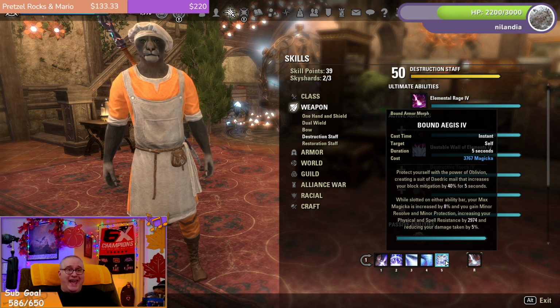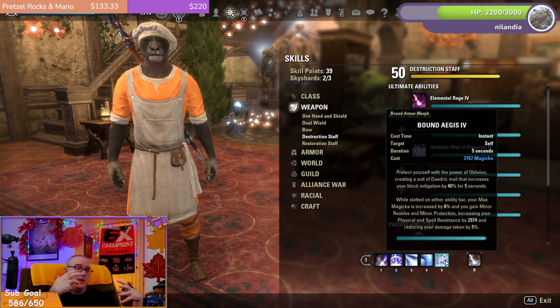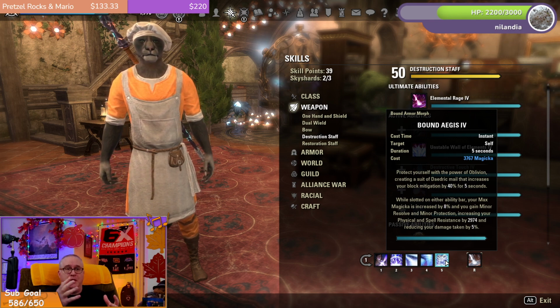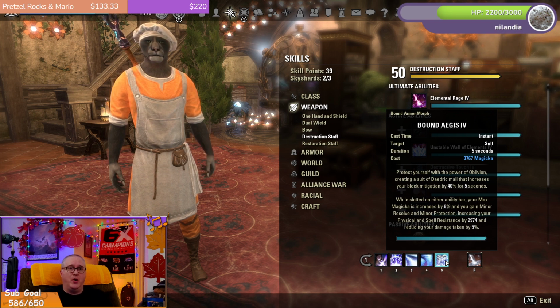And then finally, Bound Aegis, protect yourself with the power of Oblivion, creating a suit of Daedric mail that increases your block mitigation. So again, if you're going to be having a big block, you can have that on there. We mostly use it because, as the ability is slotted, your max Magicka is increased by 8%, which means all of your stuff does more damage in there. And it's great on our resistances. And that's got 5 seconds.